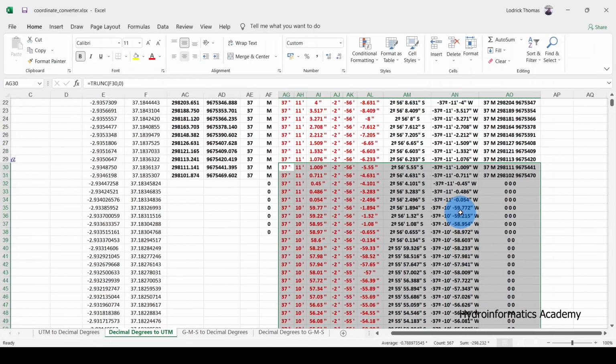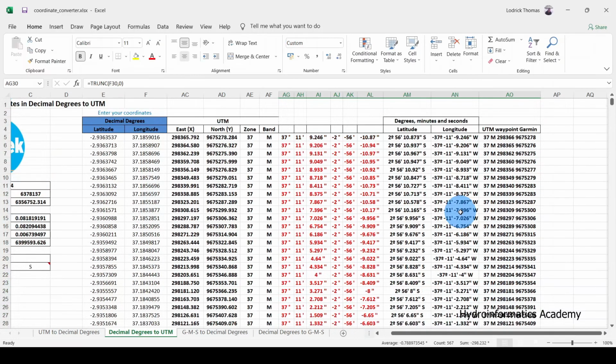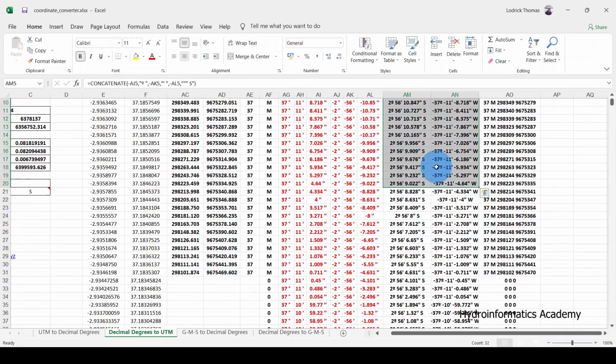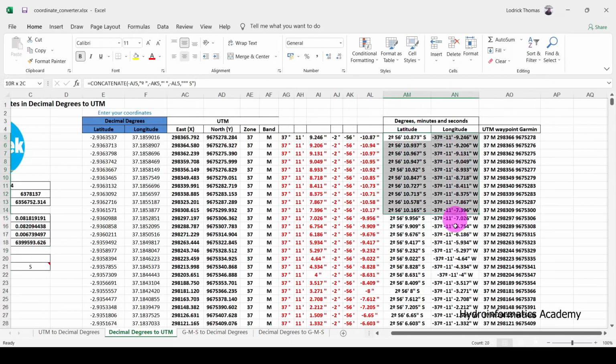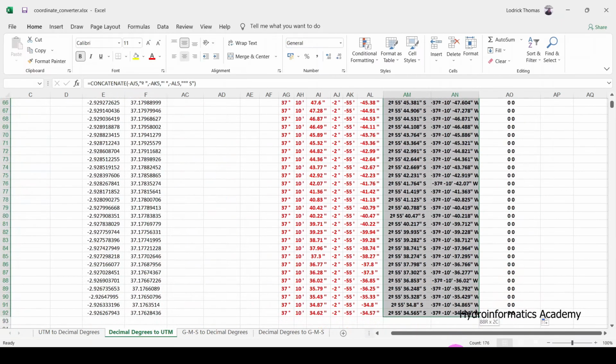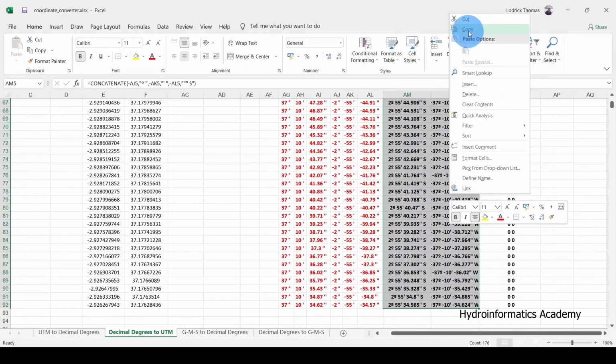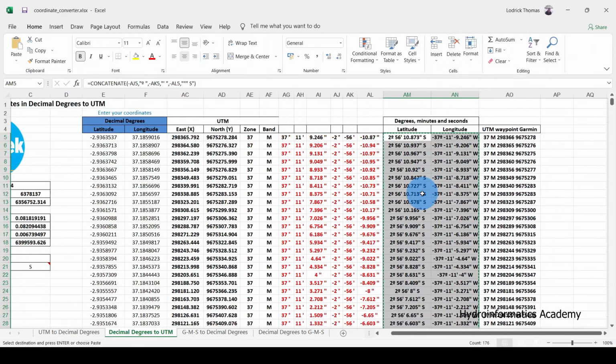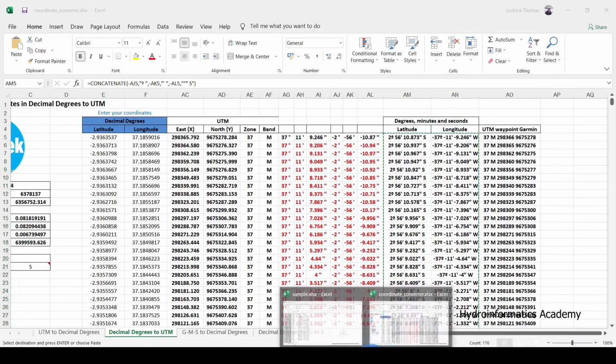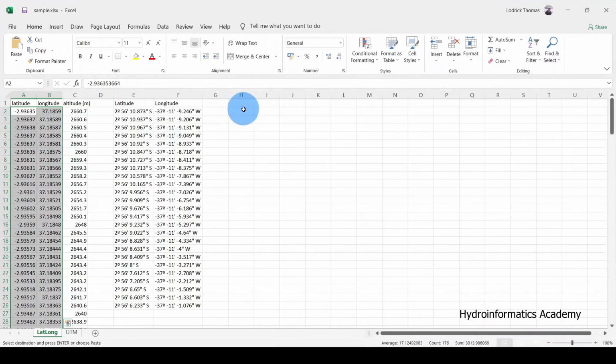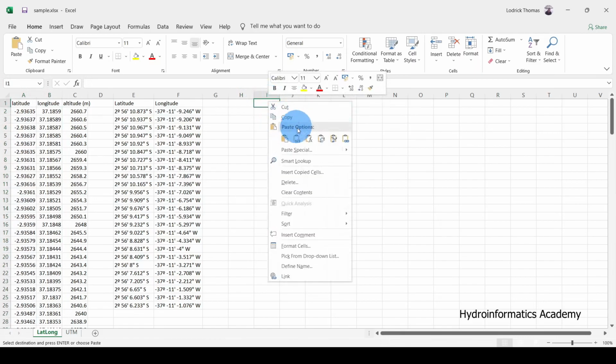Okay, so this is how you do it. But if, let's say, for example, you are dealing with the UTM, then you will just go here and hide these few columns. But because we are dealing with only degrees, minutes and seconds, then that's more than enough. Okay, so from here, what I need to do is to copy all of this and select my data. Okay, so it is in degrees, minutes, and seconds. Let me open my sample data and paste them somewhere here.